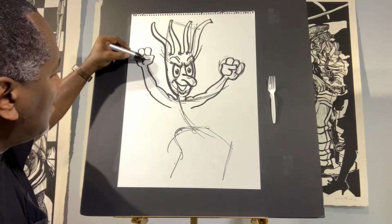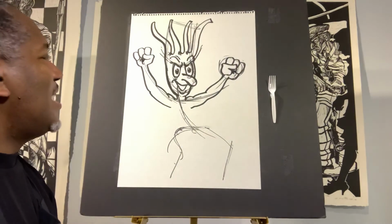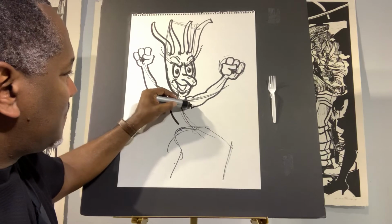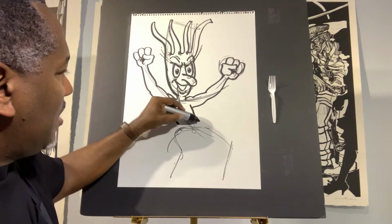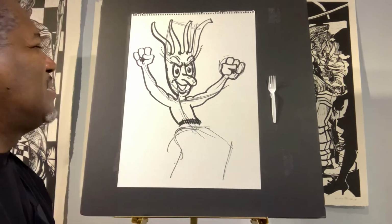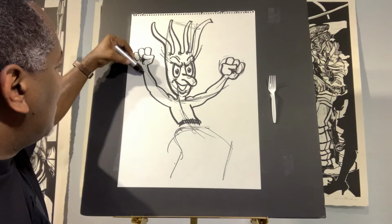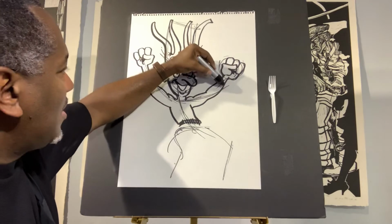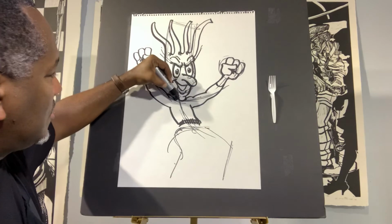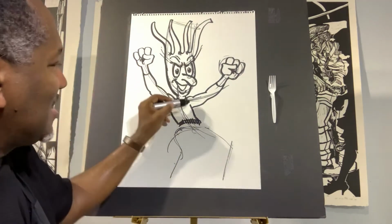And inside you can put a little bit of shadow inside of here, and a little shadow inside of here, just like that. And then Forkman, we gotta get the rest of his body come across here. And we're gonna put some shorts on him. And so that's like the wrap of his belt. And let's give him like a sleeve, come around here, and then wrap a little line right here to act as like a sleeve. And then we need to give him a collar, so wrap that around. And so he has a little bit of a collar on his shirt. So yeah, Forkman is coming along.